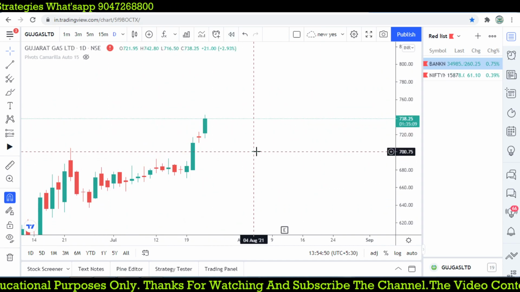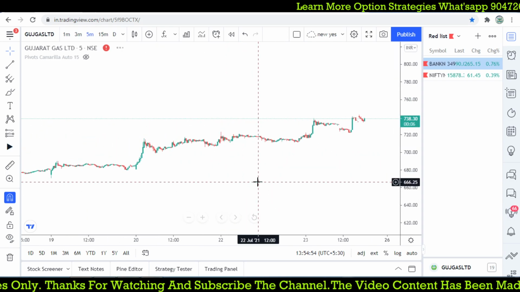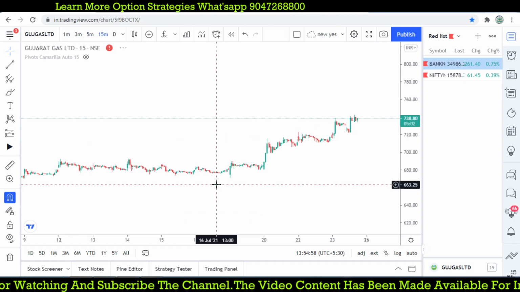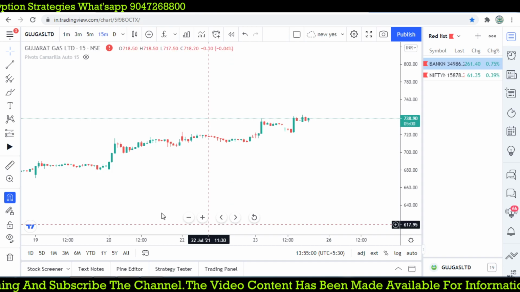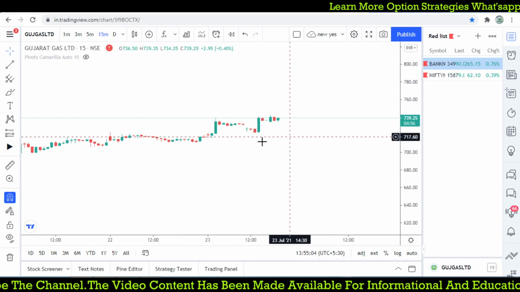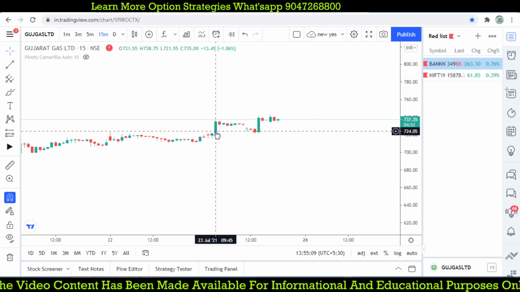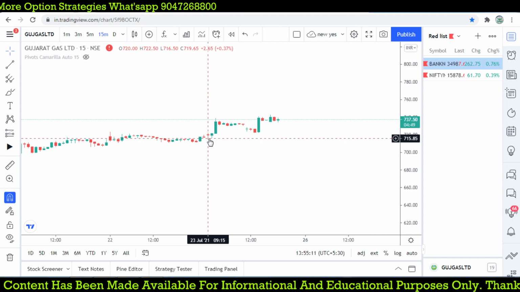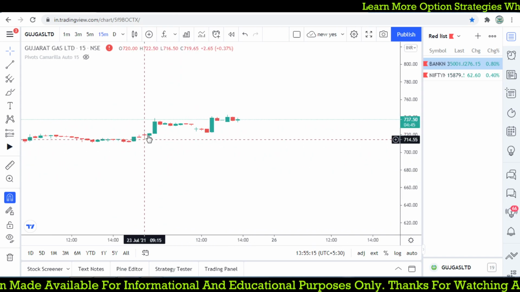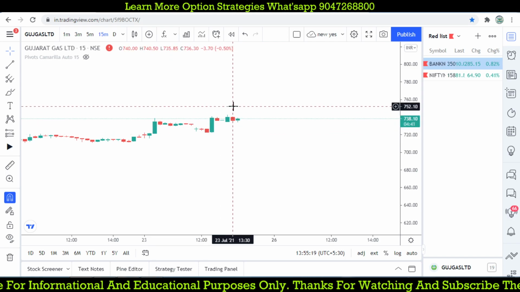So today, if you are using some breakout strategy, a 5 minute breakout, or in a range mode, a 15 minute breakout, the opening range strategy, we can apply it to this kind of stock. This is the exact start for today. The 15 minute candle broke the high. So if you are trying to buy, it gives you some nice profit.